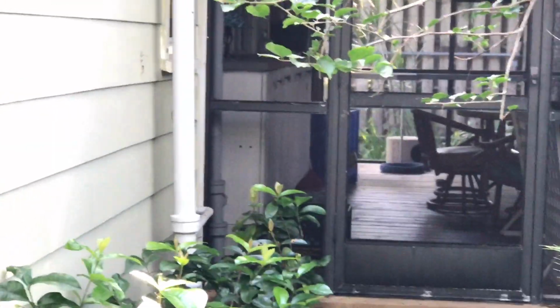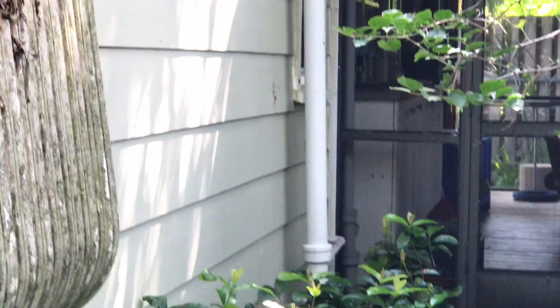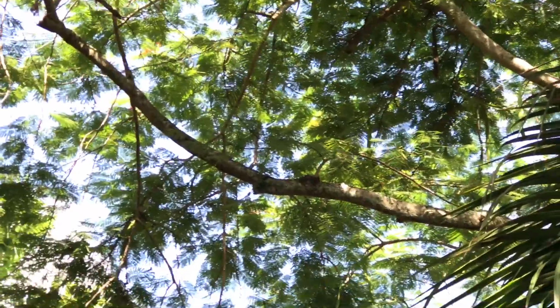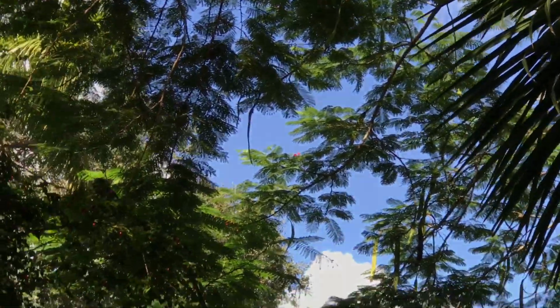This is the back side of my house. Got a shutter there. I just closed that one. I've got a little window back there by the bathroom I've got to cover up. I'm going to go up on the roof and clean off as much debris as I can and trim whatever I can away from the roof. Unfortunately, I've got a lot of large trees around me, and some of them are native to Florida or native to areas where they're prone to hurricanes. So palm trees typically fare well in hurricanes. But this big Royal Poinciana, it's a brittle tree and it seems to break pretty easily, but the branches are fairly light, so I'm hoping it doesn't cause me any problems.